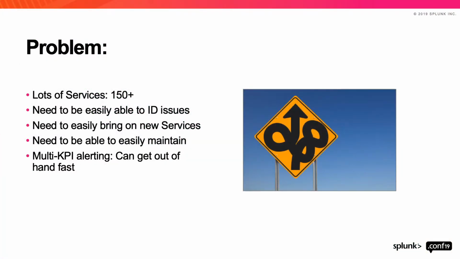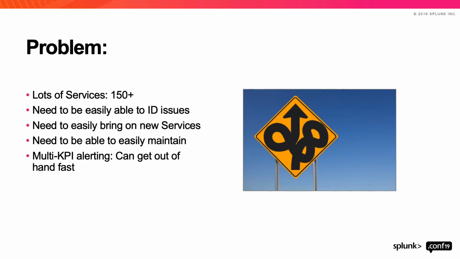So when you first install ITSI, you see a lot of options about alerting and how to set up notable events. And they look pretty cool. They look very shiny. So you're like, okay, I want to use all these multi-KPI events and all these different correlation searches. You're like, ooh, if CPU and response time go up, I want an alert on that. And then you have all these multi-KPI alerts and correlation searches, and it just gets really difficult to manage, right? So we're trying to solve that problem.